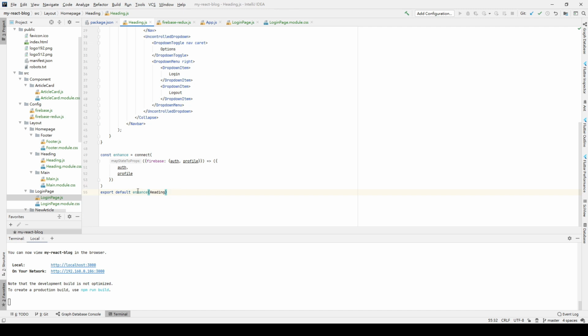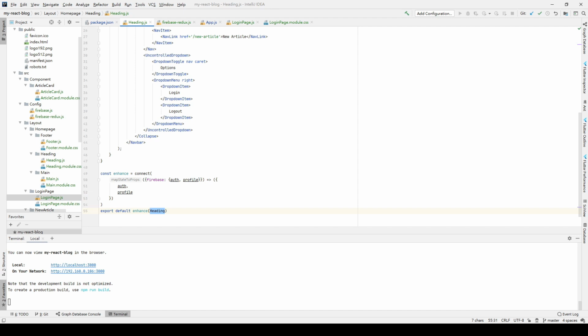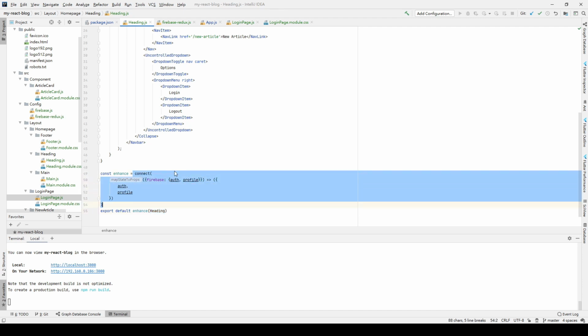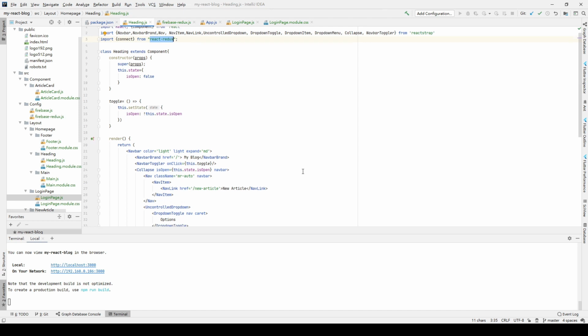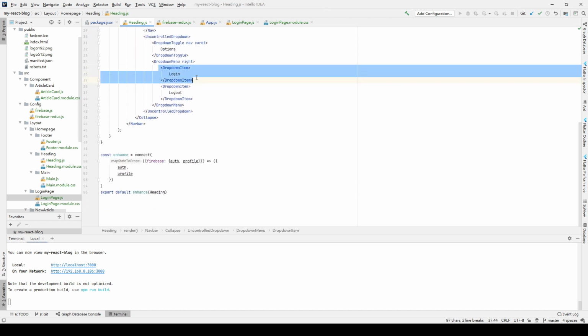So after we have made this enhanced higher order component to wrap our component, then we can use the props from our Firebase. Remember, when I copy from the previous JavaScript file, we need to also import the connect object from react-redux. Okay, and here, how to determine whether the user is logged in.